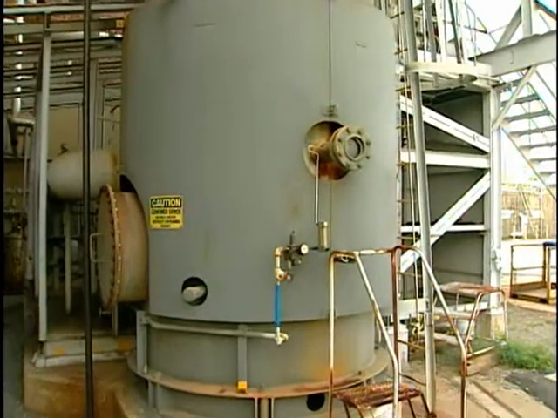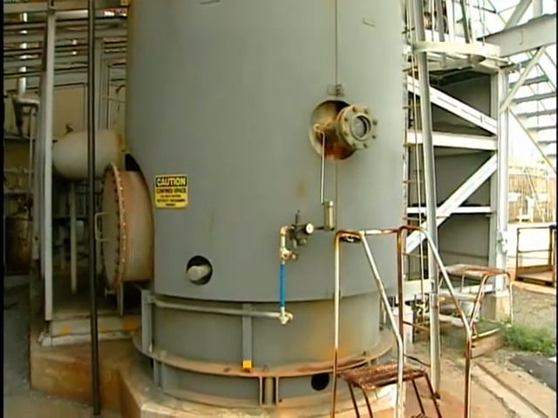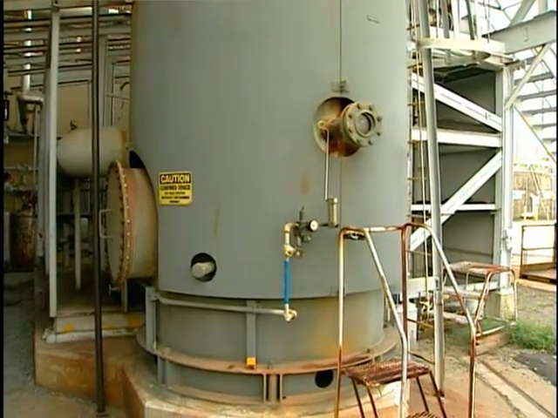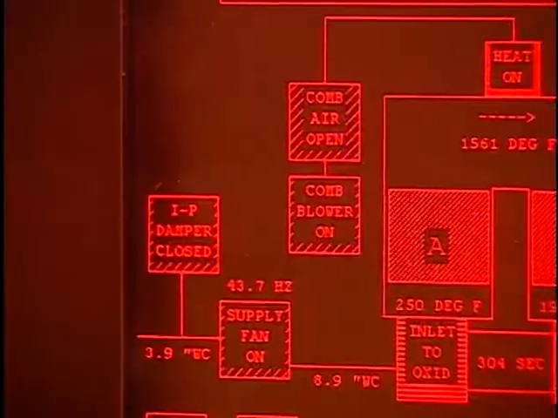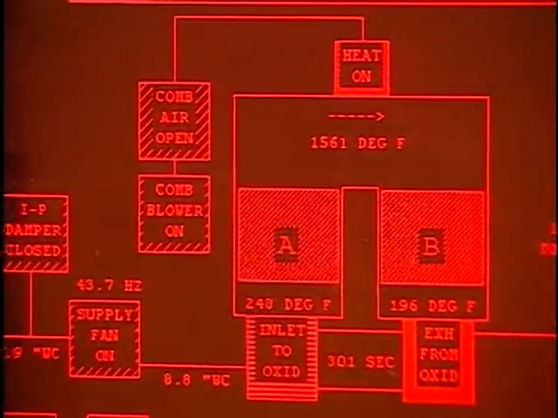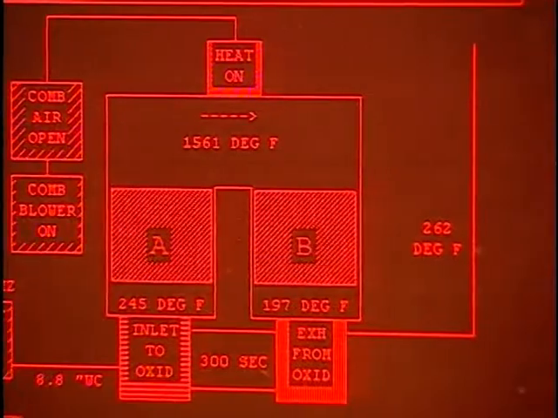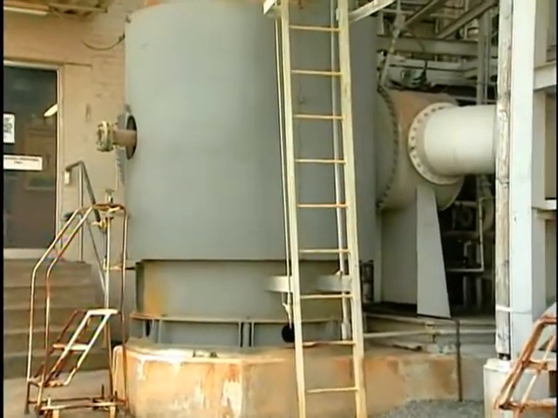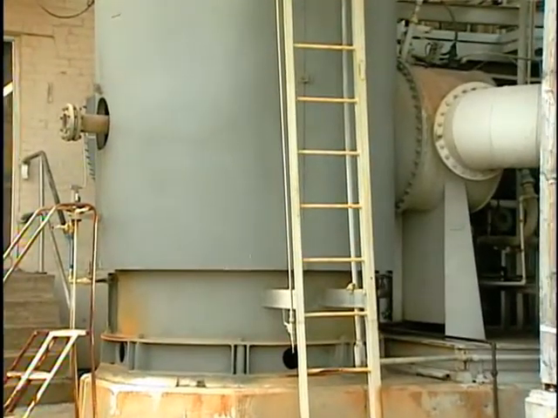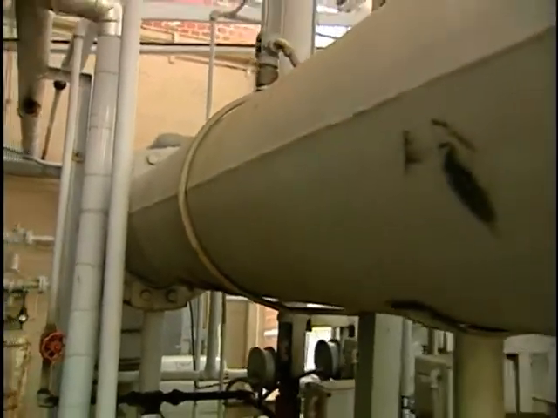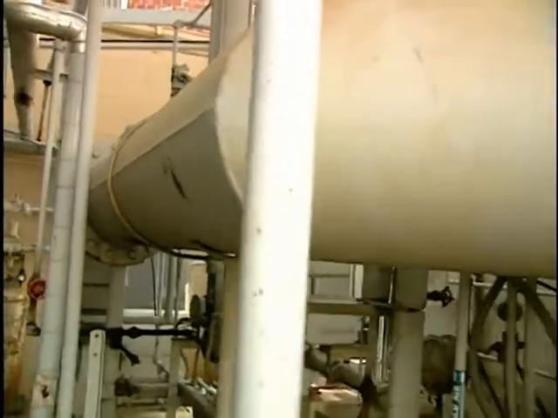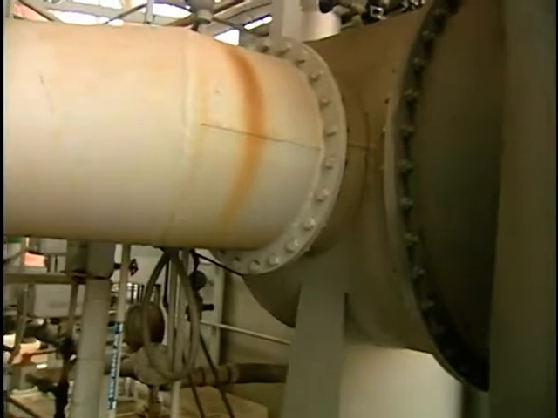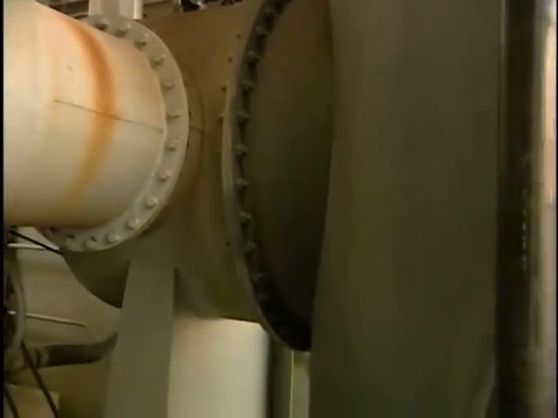The most important operating parameter used to evaluate the performance of a thermal oxidizer is the outlet gas temperature. This is always monitored since it is used to control the fuel flow to the burners. Lower temperature will result in decreased destruction because of the longer reaction time. Also, as the temperature decreases below 1,300 degrees Fahrenheit, equilibrium conditions cause the carbon to be increasingly converted to carbon monoxide, or CO, rather than CO2.